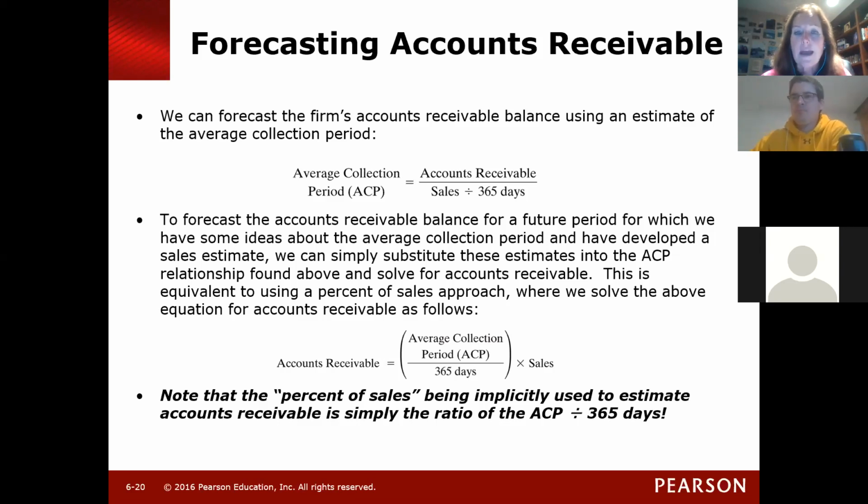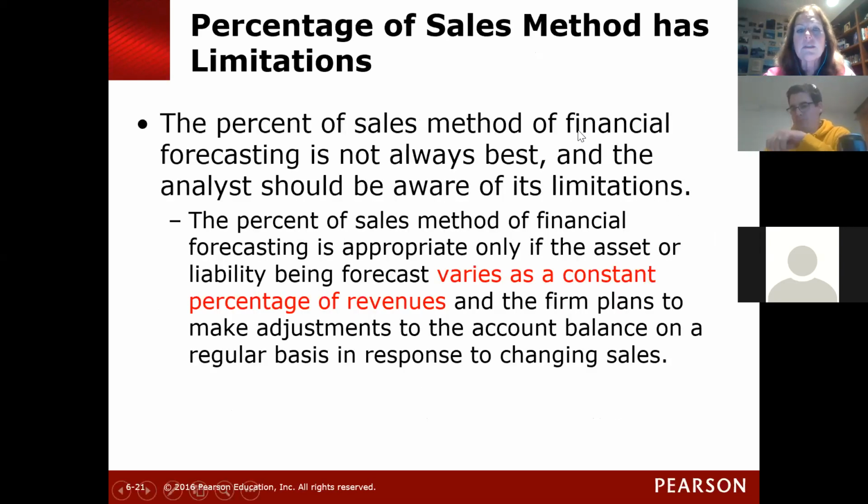Now, the challenge you have with some of these numbers is that when we look at things as a percentage of sales, it assumes that what we're doing right now is good. And if your assumption is that you're trying to improve some things over time, you may want to assume that percentage of sales is a limiting factor and you can do better than that. You just have to be a little bit conservative.